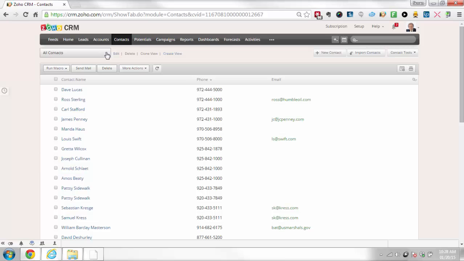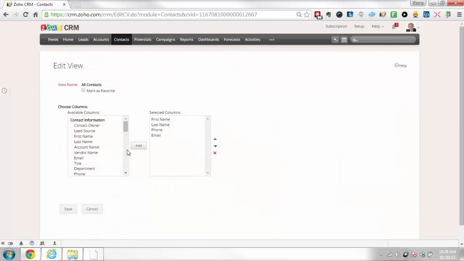Each of the views restricts which records display and also which fields display. For instance, I don't like the default contact view because it doesn't include the account name. This would be handled for everybody, but notice when I point to the view name, I can click the edit button, and I'm just going to take account name and add it over here to the right, right next to the person's name. And I also want to see the contact owner, who in the company owns that record. Maybe that's all, just those fields. I'm going to click save.